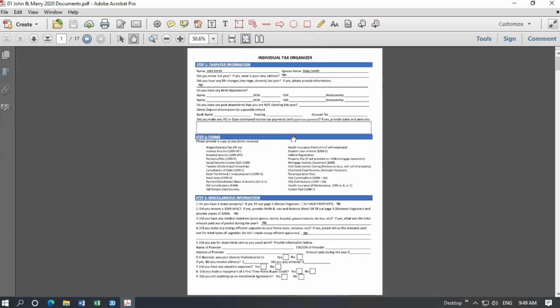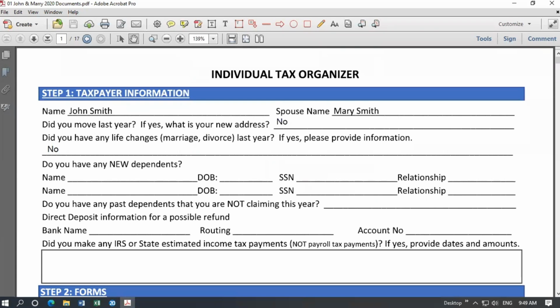My first advice to all of you is, whatever information you enter in any software, please check the output. If you don't check the output, you won't learn any forms, whether it is a 1040, a 1065, a 1120, whatever form it is. Make sure you know the output. Try to find out the output of whatever information you're going to enter in the tax software. Okay, so I have one more detail.